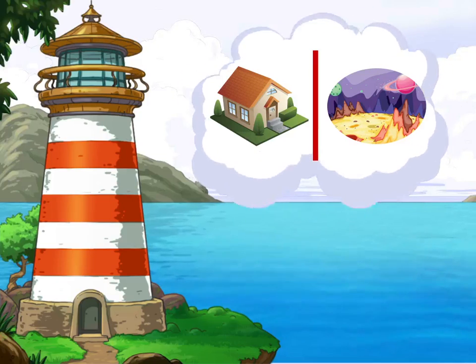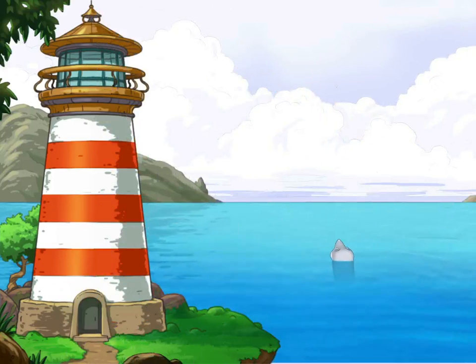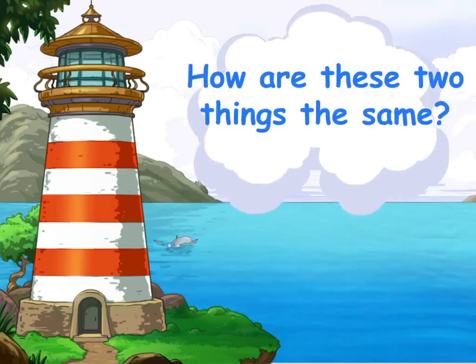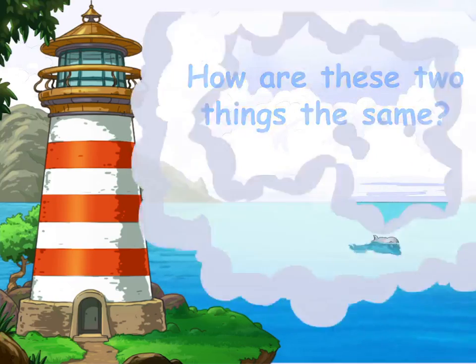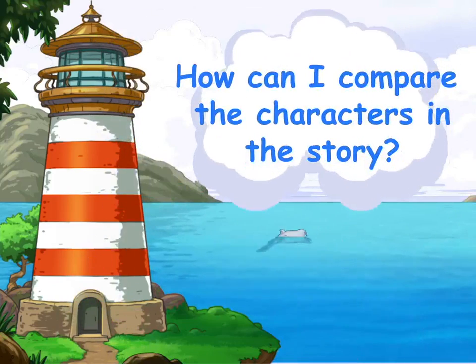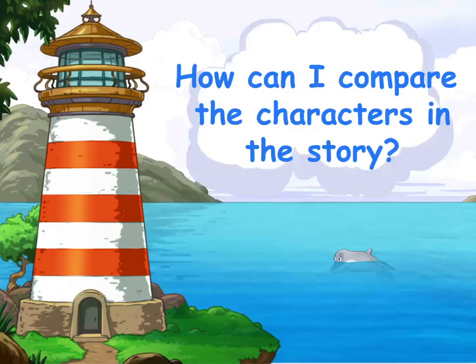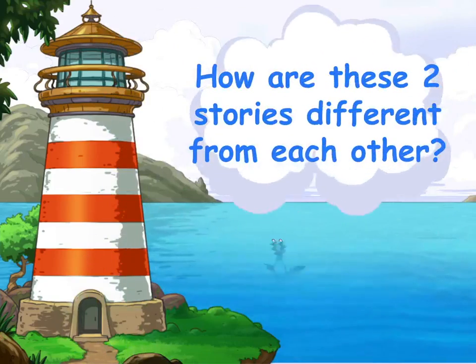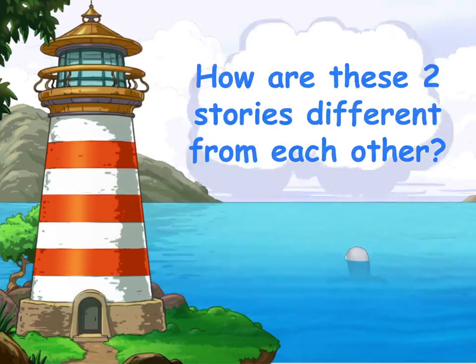Show how the setting of each story is different, or even show how the outcome of two stories turned out differently. To help practice comparing and contrasting, ask yourself the following questions when reading. How are these two things the same? How are they different? How can I compare the characters in this story? How are these two stories different from each other?